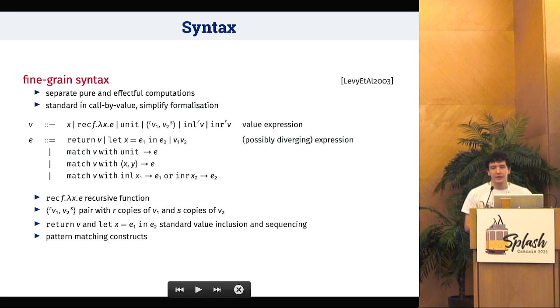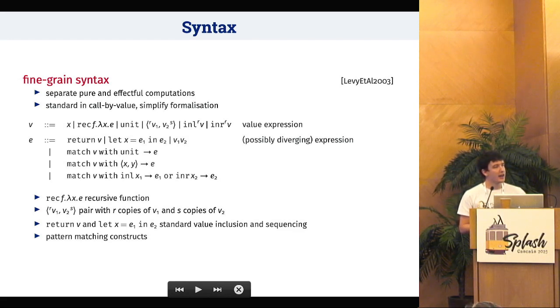Let's have a look at the syntax of the language. It is pretty standard. It is a call-by-value functional language, so we specify it in a fine-grained syntax, which is standard for call-by-value languages. Basically, we separate the pure code from the impure code. We have value expressions, which are expressions which cannot raise computational effects, so they cannot diverge in this setting.